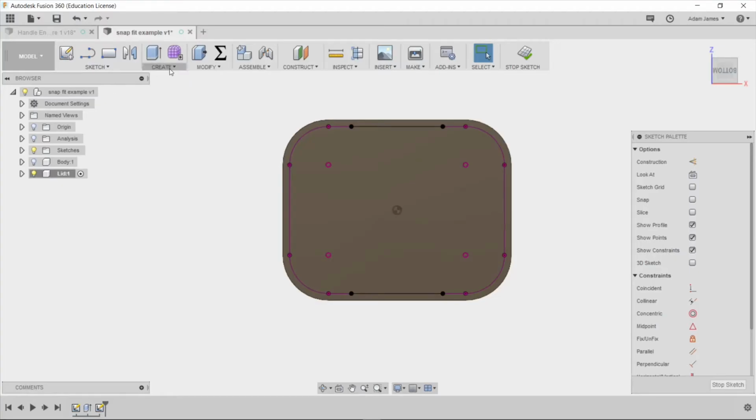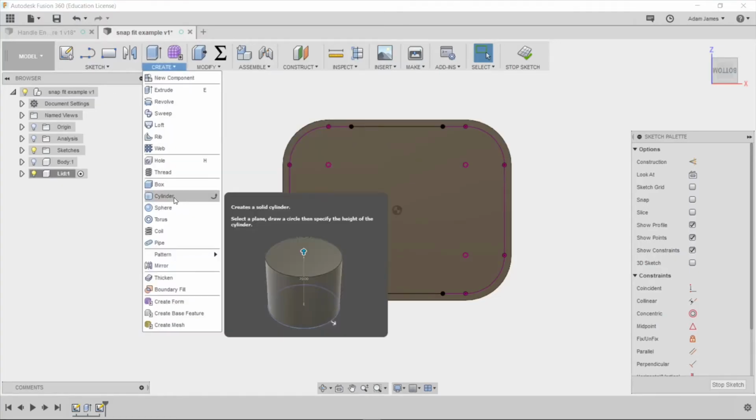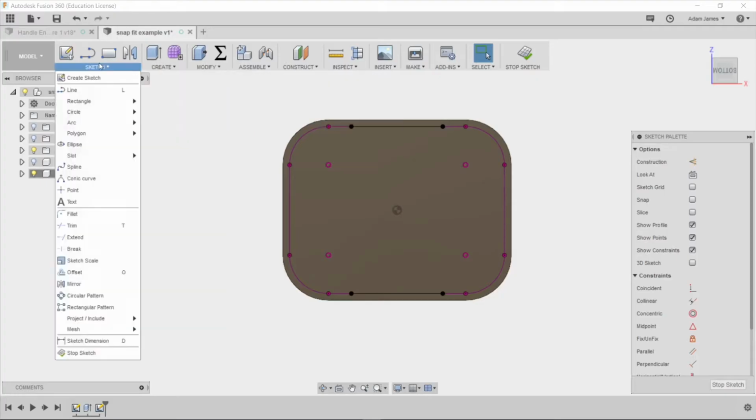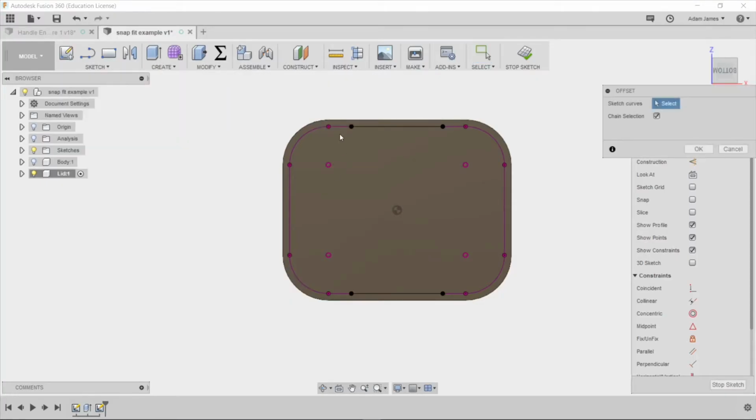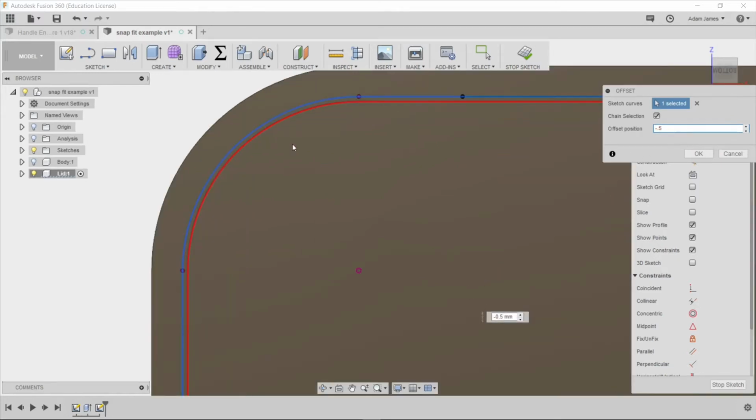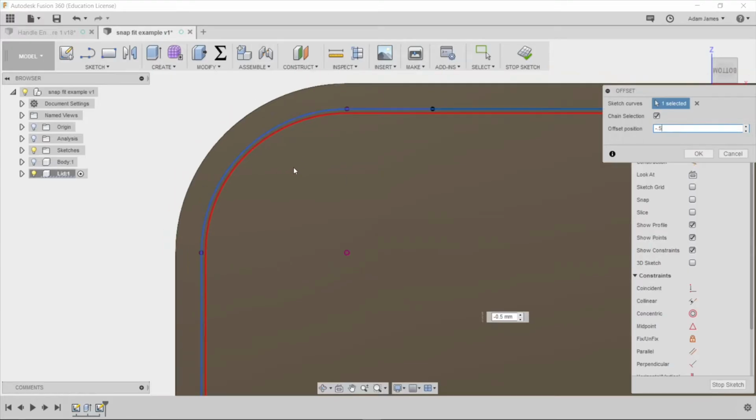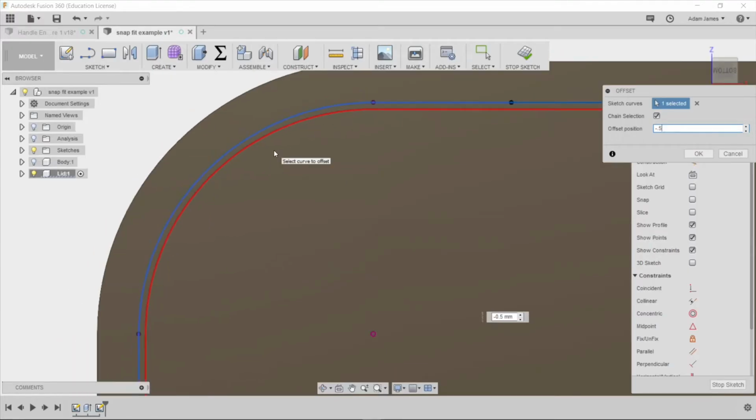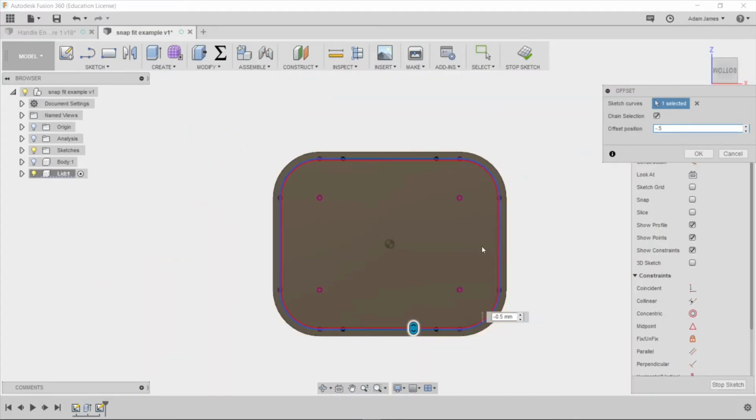But what we are going to do is create an offset. It's in sketch, sorry. Offset. We're going to offset all of these projections and the lines I just created inward by negative 0.5 millimeters. I'm doing 0.5 millimeters because typically 0.5 millimeters when I print with PLA is a good tolerance and turns out really well. So we'll do 0.5 millimeters for the clearance between the lid and the body.